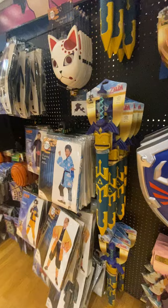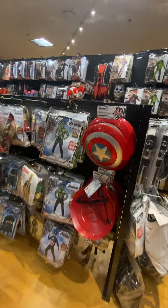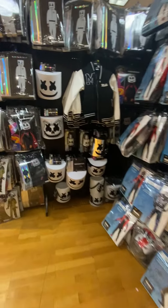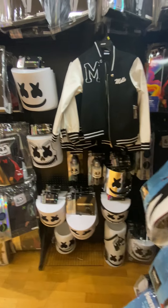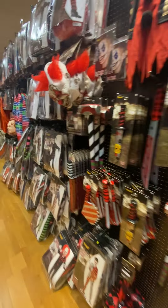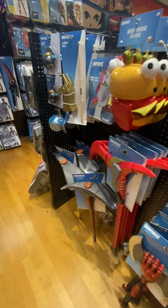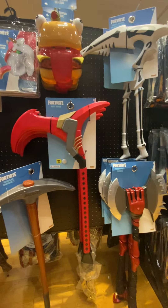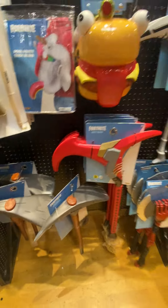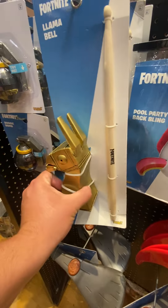Super Mario. We got some Legend of Zelda shields and swords. Some Marvel Comics, Captain America shields. I think that's Marshmallow, but it's like a play after the DJ — Deadmau5 is his name. Some more clown costumes. And of course, we have everything Fortnite here — it's a legendary pickaxe, a cool reaper, and a Beef Boss mask. I love this llama bell — it's a bell made out of a llama.